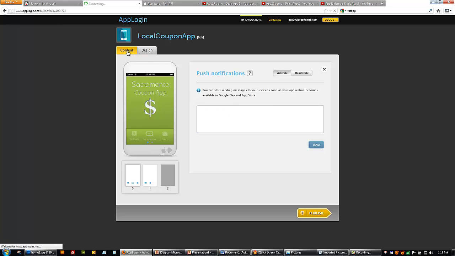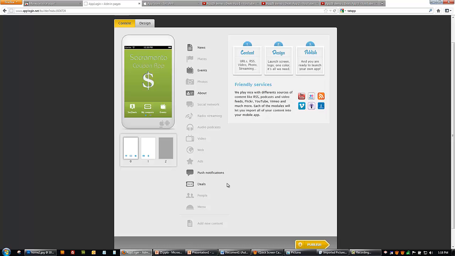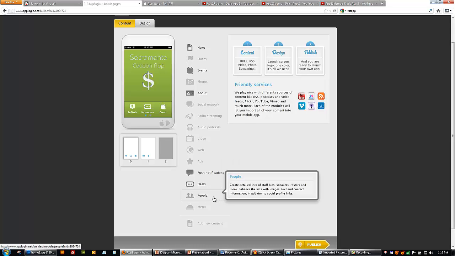It works similar to an SMS, a text message. It pops up just like a text message on the phone. Deals, we already went over that. People, this is really cool if you have a real estate app that you're doing and they have a bunch of realtors. You can actually have a bio of each individual realtor and links to contact info, click to call, all that good stuff.